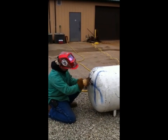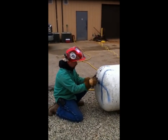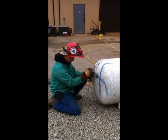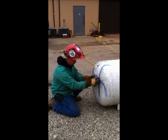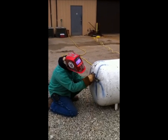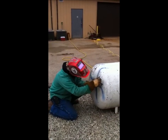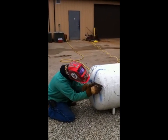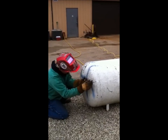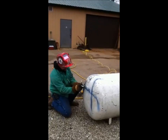And I'm just going to make a mark, just like that. You can leave yourself a little bit of room one way or the other if you want. It ain't going to hurt nothing. You're going to clean this hole up later anyway. So then what I'm going to do is just follow that on across the rest of the way until I get around. And this will be really close to where I'm at for my firebox. I'm going to stop short of going straight ahead because this tank's not level that way.